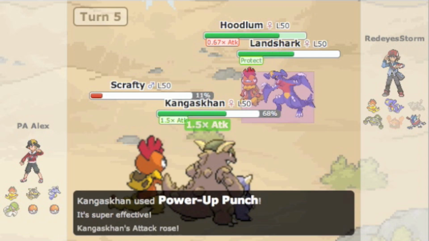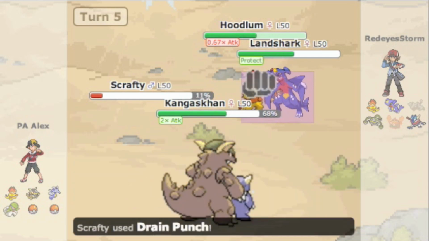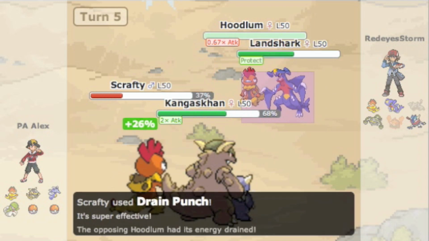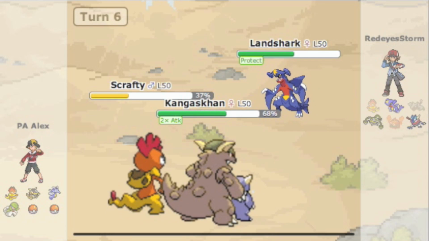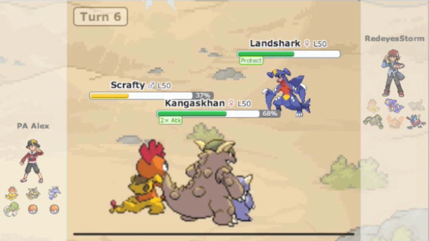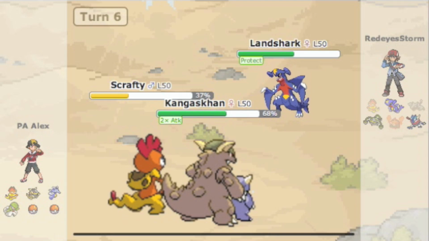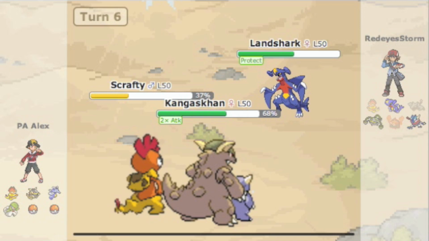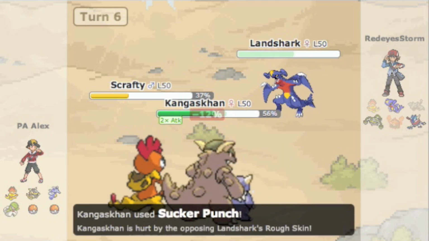Go, power me up. Yum, yum, yum. Sucker Punch, Ice Punch should do it. Come on, Landshark, what you gonna do? Alright, so that didn't work out.